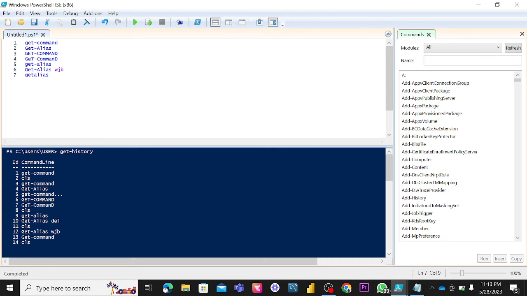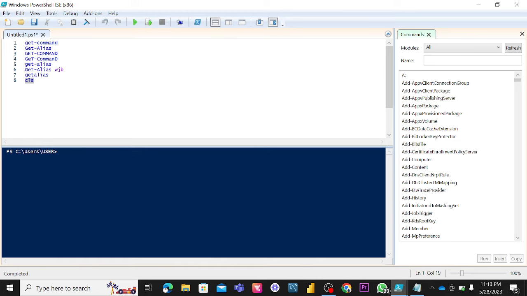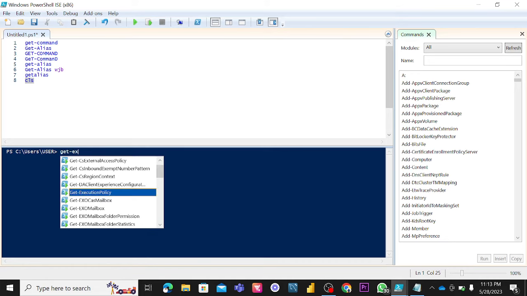Now that we are here, let's run CLS just so we clear our screen. Now let's say we want to do Get-ExecutionPolicy, just to know.